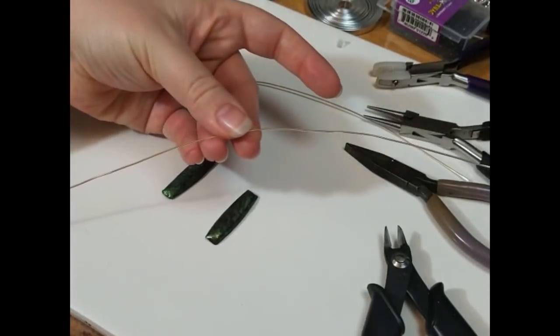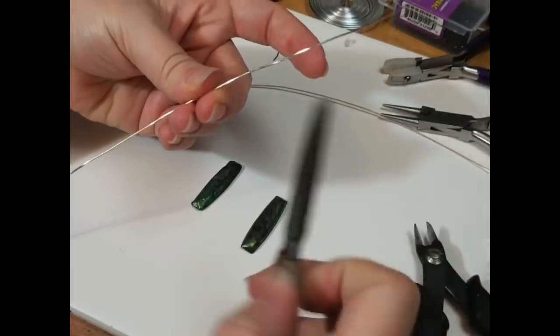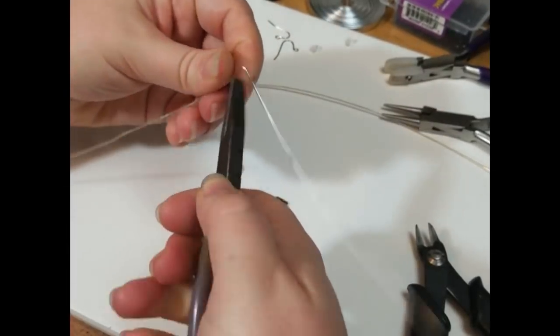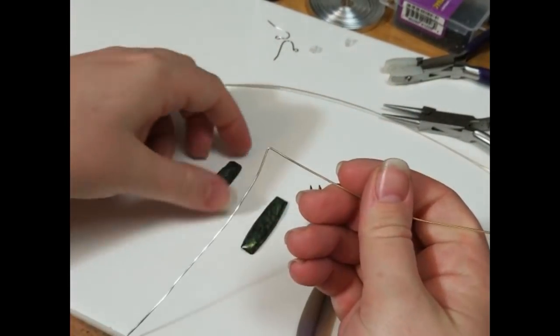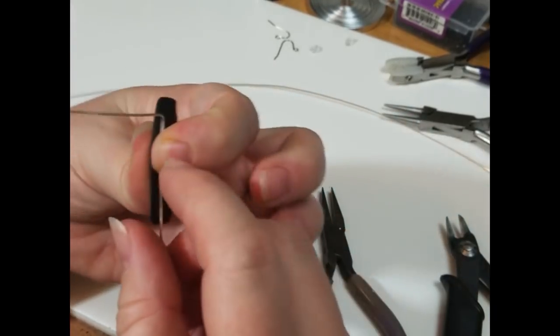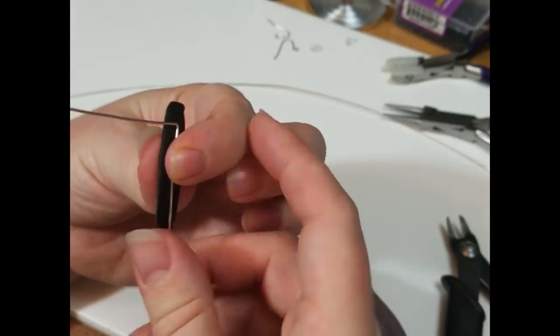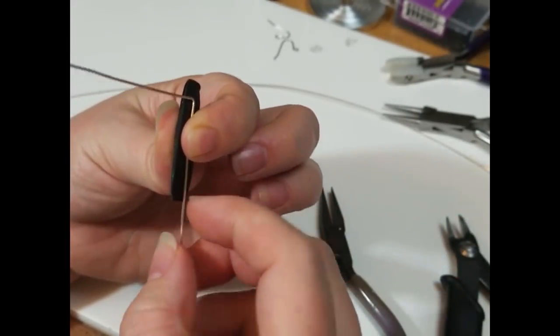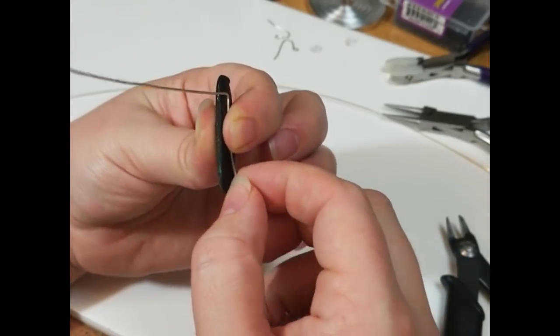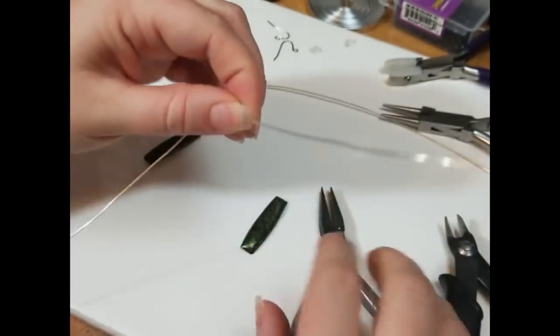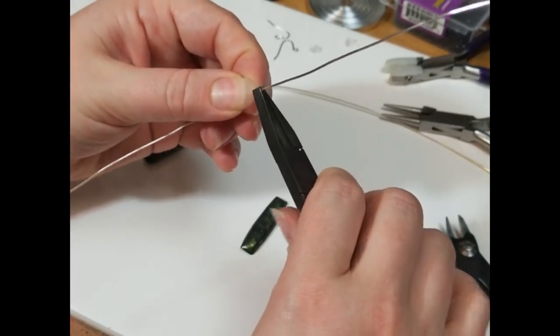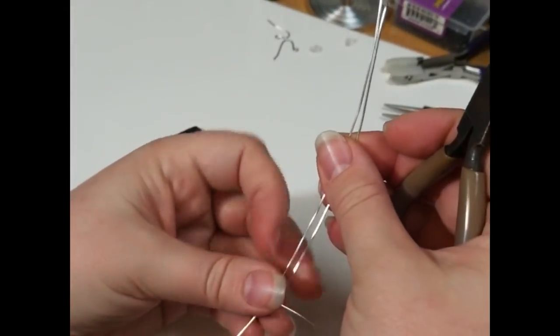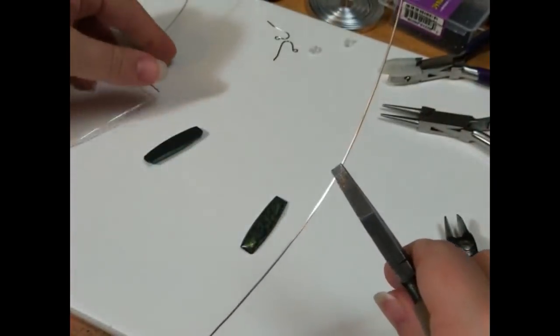So I'm taking my wire and holding it at roundabout the center, and I'm going to use my flat-nose pliers and just grab and do a sharp 90-degree bend. And now I'm going to measure with our cabochon, and I want to come in about 5 millimeters from the tip of our stone, and then, so I'm going to come in 5 millimeters from the bottom, and I'm going to bend in the opposite direction.